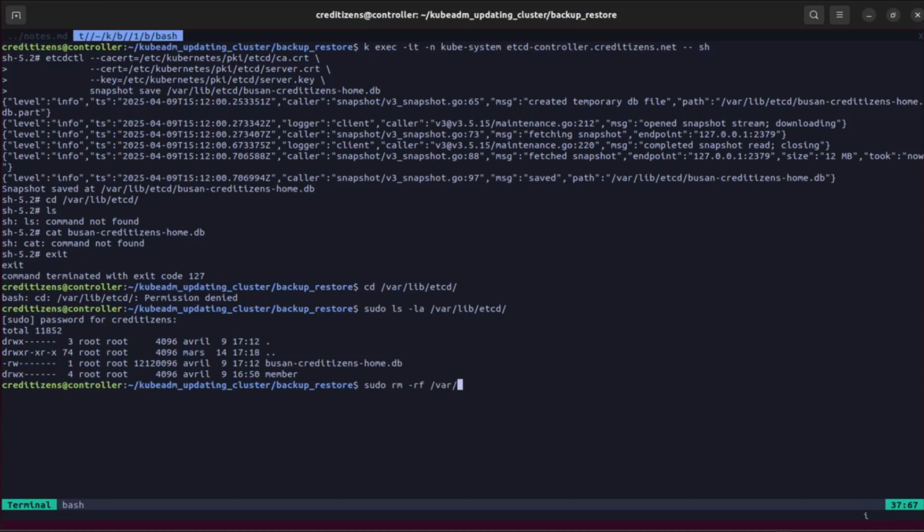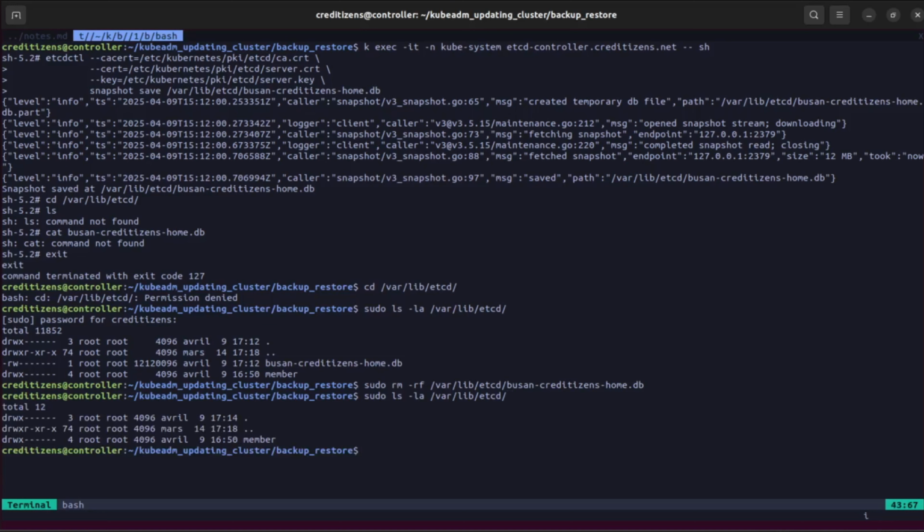I just show you also another way that you can do it from inside the pod without actually going inside of it, staying on your terminal side. So I'm going to just delete it. Okay, so we got rid of it. It's not there anymore. And after I'm going to just reuse this command that we had before.